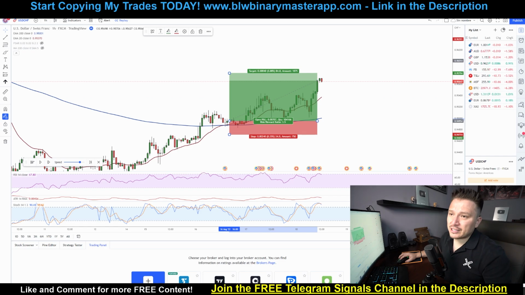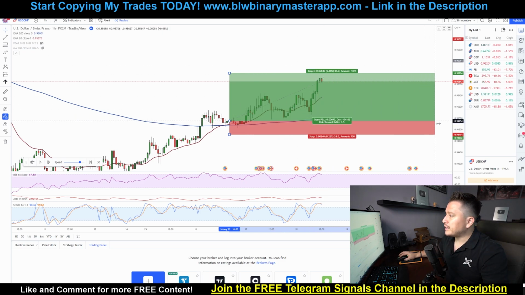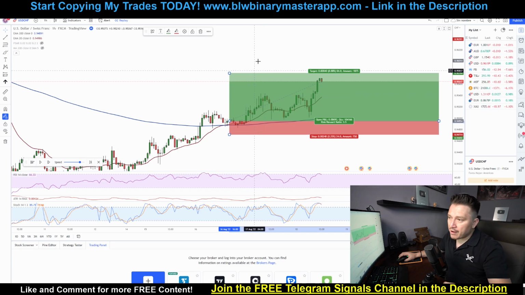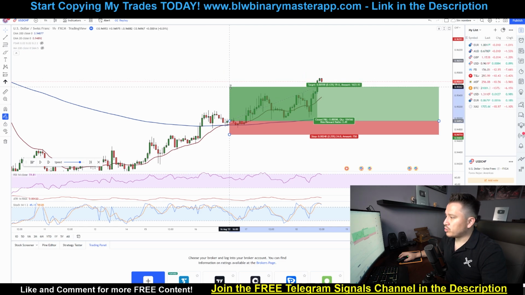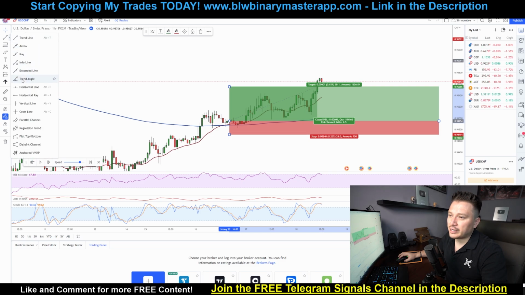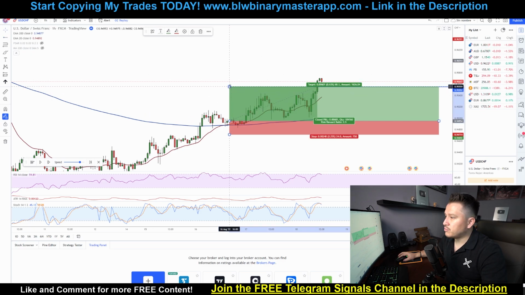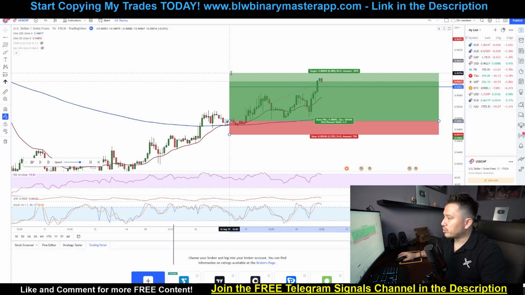Just imagine that your stop loss is right here, because I can move it without you guys looking at the picture. So if this happens, every one risk reward ratio more, you're going to raise it one risk reward ratio more. So I'm going to add some indicators right here, some lines. There you go. So once it hits here, you're going to move it one more here.